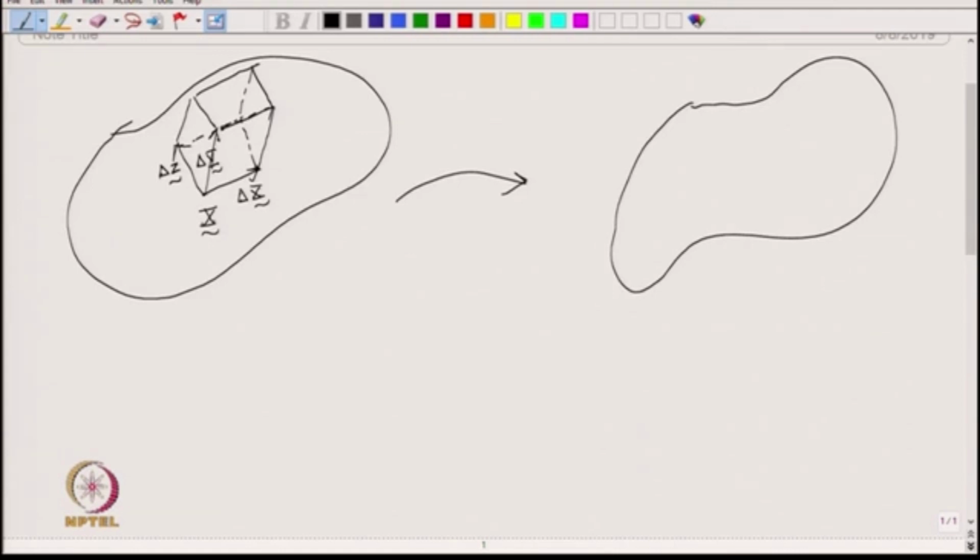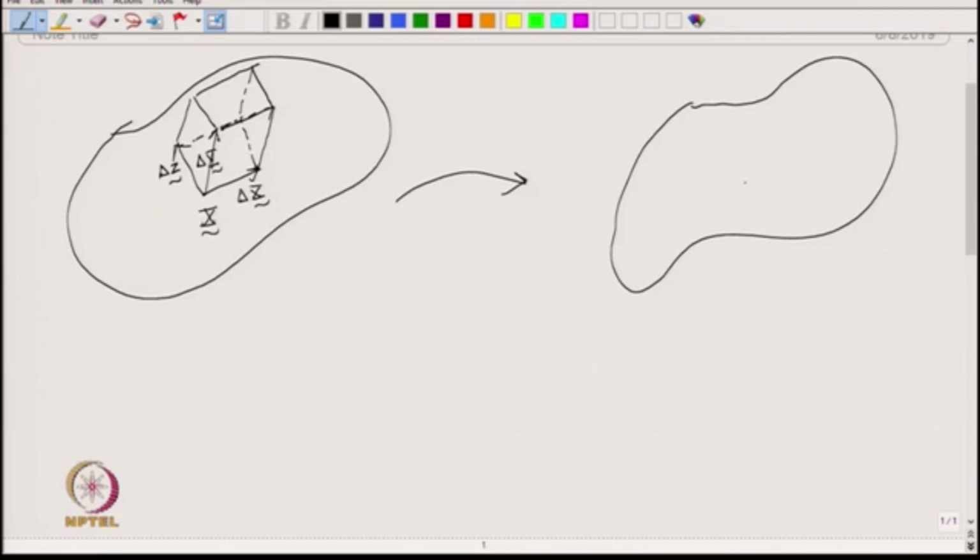That parallelepiped looks quite big, but you have to think that it is at the point big X. So the sides are really small, so that the volume is also small. Since we want the volumetric strain at the point, we will shrink those three sides so that the volume finally shrinks to the point x and we get the strain at that particular point. So, we then track what happens to this volume when it gets deformed.